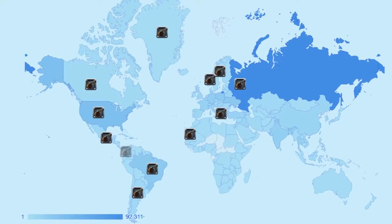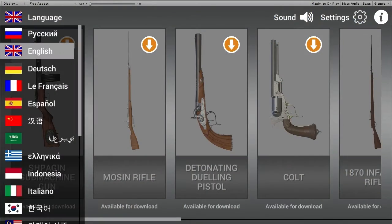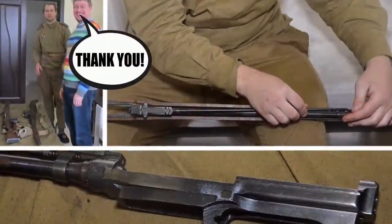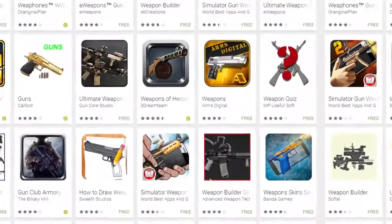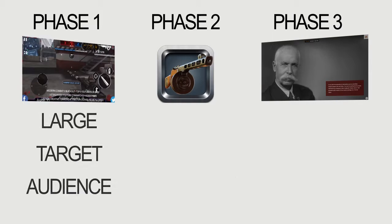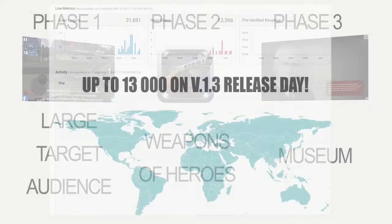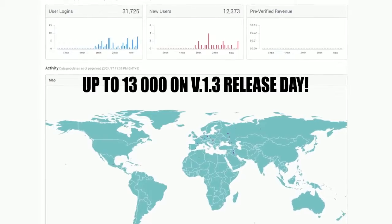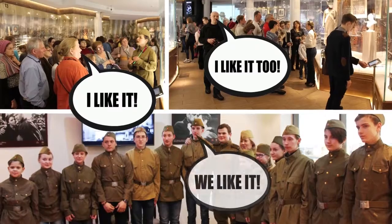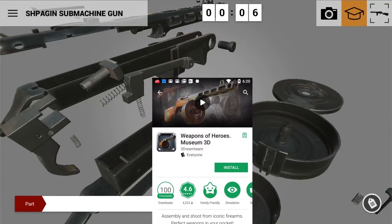The game was released in 75 local stores of Google Play and App Store. It has been localized into 20 languages, some of them by the game's fans. The interest and activity of our audience permitted the game to take its rightful place among purely gaming projects and attract users in the extra-competitive category of simulation games. Nowadays, we get 5,000 to 7,000 new users a day. The number of active users amounts to 43,000. The game was included in the category recommended for family brain games at Google Play.